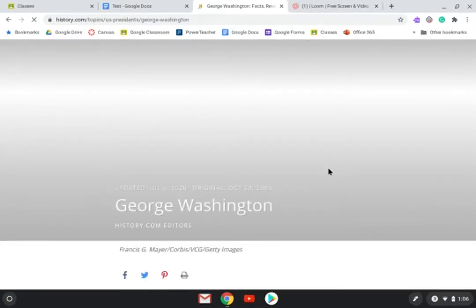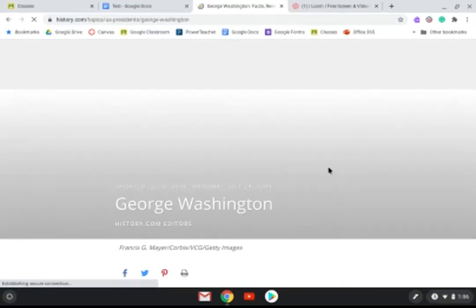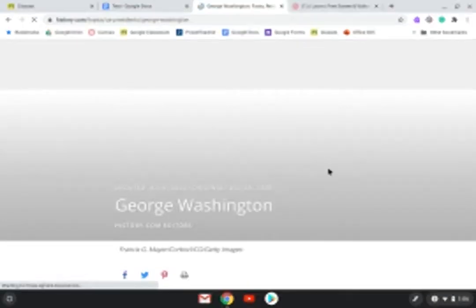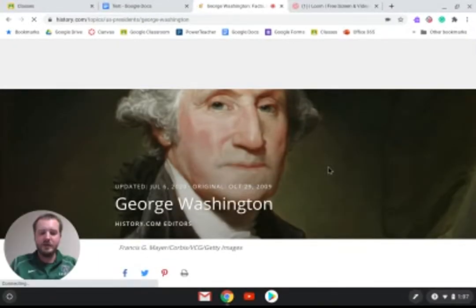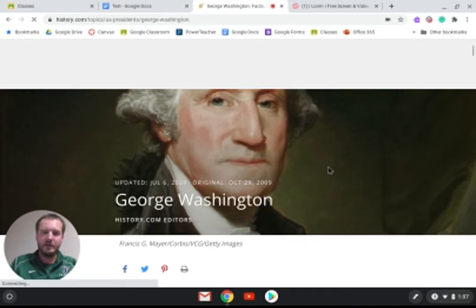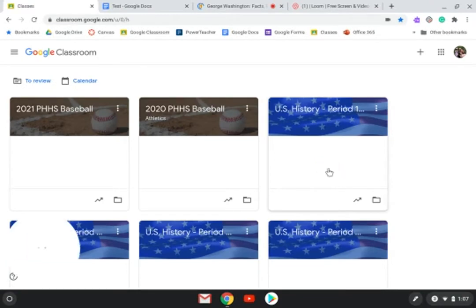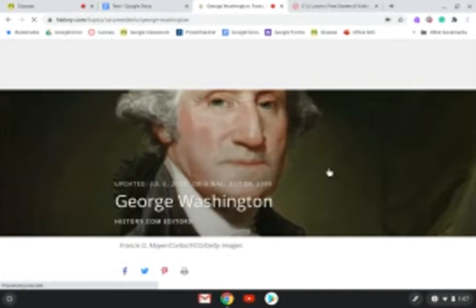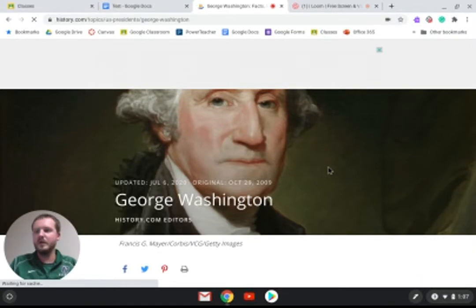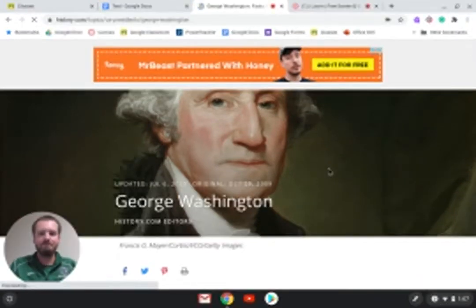Now you'll notice that I have multiple tabs open in Chrome right now. If I wanted to quickly switch between those tabs that are up at the top of the page, I can take three fingers. And just like we just did before with two fingers, if we take three fingers and put them on our touchpad and swipe to the left, I can actually switch the tabs without having to go up and touch and click on each tab. Another useful Google Chrome trick.